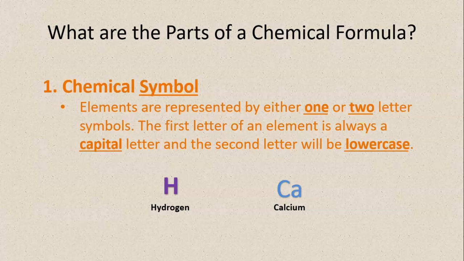Again, this is why you want to be familiar with as many of the element symbols on the periodic table as possible, so that you can recognize what these different elements are when you see them. You can refer to a periodic table, but if you become familiar with some of them, that becomes helpful.